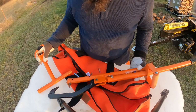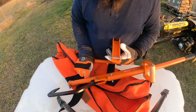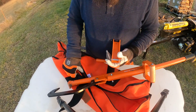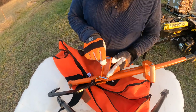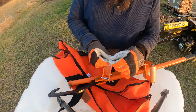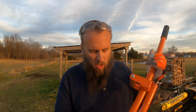The part that I'm not yet sure how much I like, whether I just like it or love it, is the hauler, which is the main piece. If you're using a certain size of round, then it's great, because the size of round that it does the best picking up on is a size that you can lift comfortably with it, throw up onto your splitter or trailer or truck bed or whatever you're doing. It's gonna save your back a lot of stress. So before I start splitting this wood, I think I'll demonstrate a little bit using the hauler.